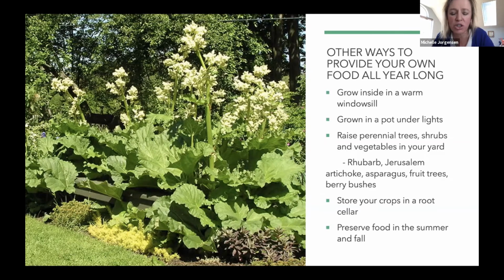Some of the things you can do for root cellaring are you can store in a cold window well. You can store inside the window well if it's an unheated or cool basement. You can store outside in a window well. Use a straw bale to insulate that window well from the snow, yet it will stay very, very cold.